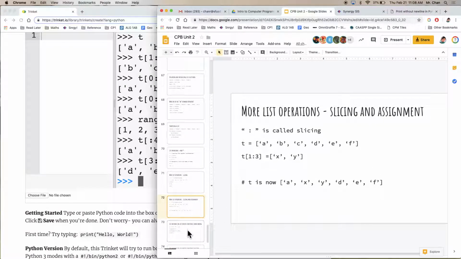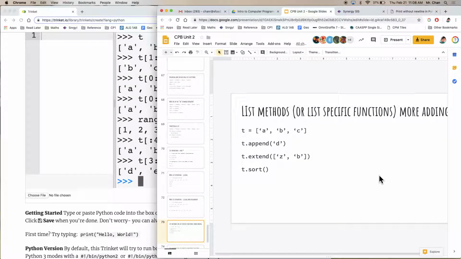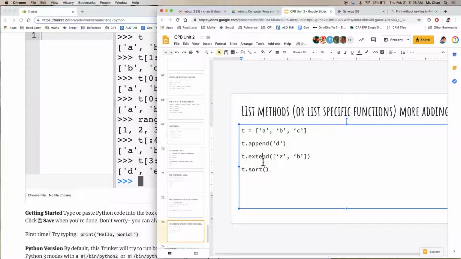We'll skip over this slide. And then what you need to know is how do you add to a list? Here are 3 functions that somewhat add. You have append, which adds things to the very end. So here it adds the letter D as the 0, 1, 2, 3, the 4th number in your list. Extend is very similar to the plus operator. It sticks these 2 lists together. And then sort puts it in some order if you ever need that for your Coding Bat problems.